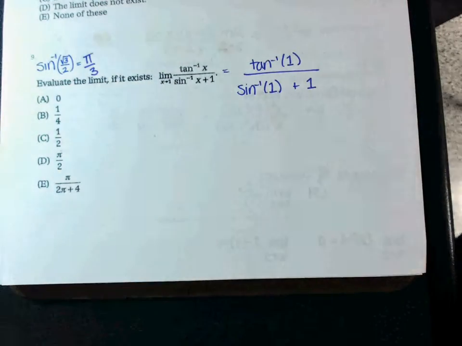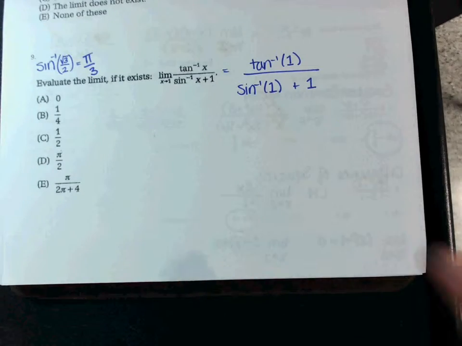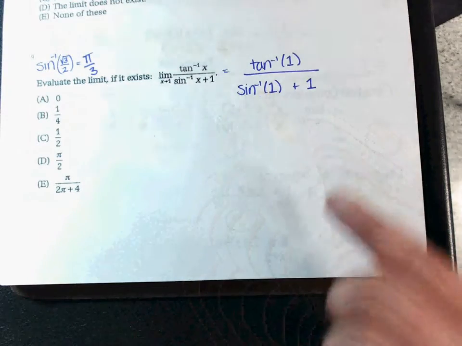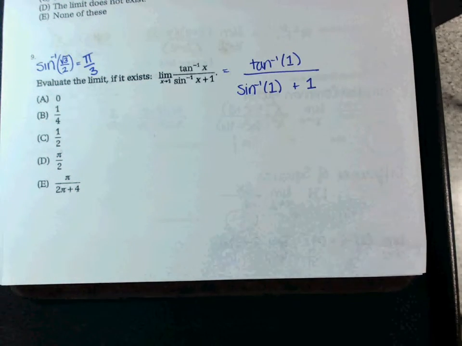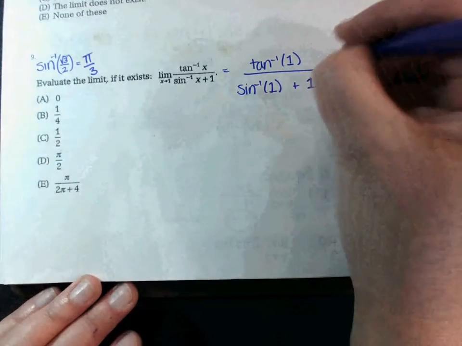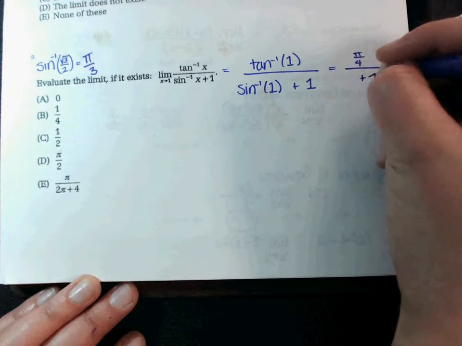Yes, good. Okay? So if you didn't hear what Yoel just said, if I want tangent to be 1, tangent is sine over cosine. If those are going to divide to be 1, they have to be the same. So which finger are your sine and cosines going to match each other at? This one, which is pi fourths. So we have pi fourths over blank plus 1.